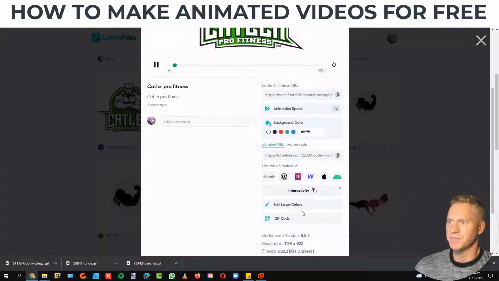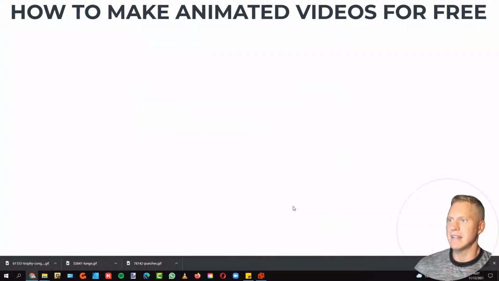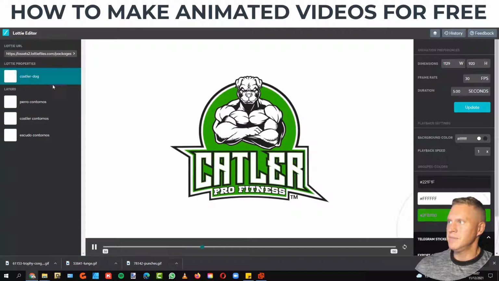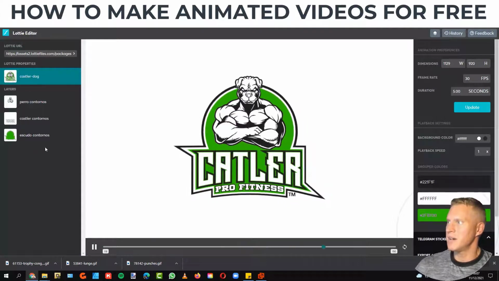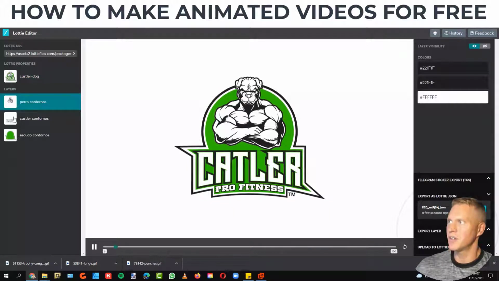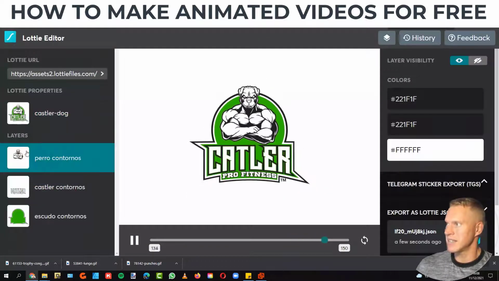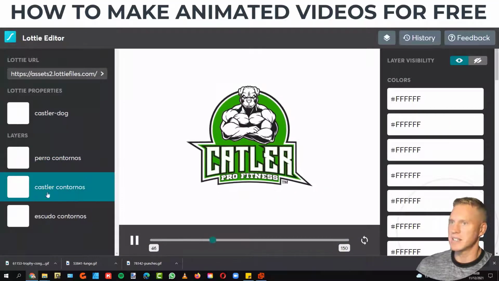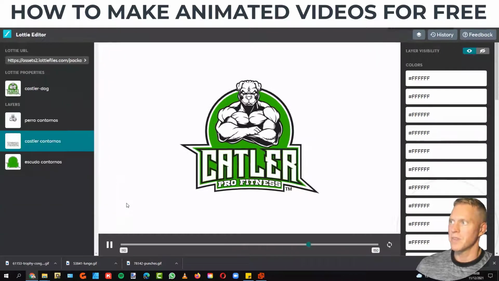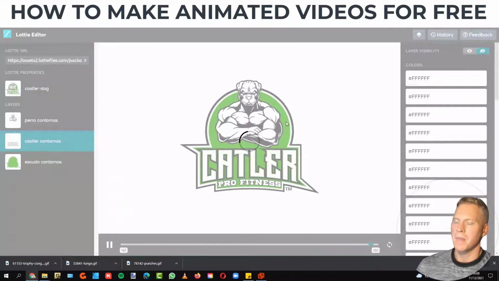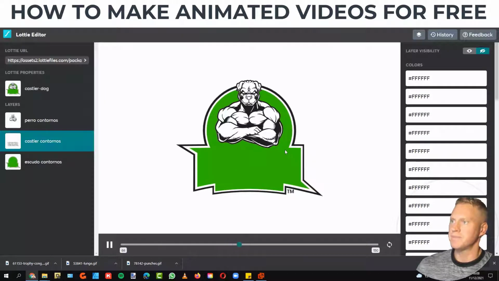So if you go to, again, edit layer colors, on the left hand side you've got this, it looks like it's Spanish or something, I don't know which language that is, but you can just click on it and get the gist. Obviously if you zoom in, that's the dog layer and that's the writing layer. So the way, again, of making that disappear is the top right and this little button here, that one, and then that will remove it.